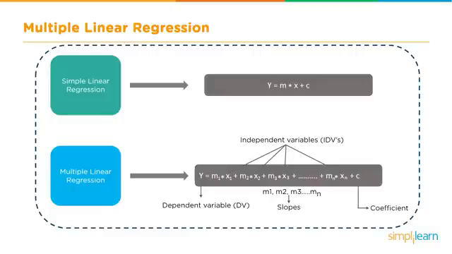Now with multiple linear regression, we have multiple variables coming in. So instead of having just x, we have x1, x2, x3. And instead of having just one slope, each variable has its own slope attached to it. As you can see here, we have m1, m2, m3, and we still just have the single coefficient. So when you're dealing with multiple linear regression, you basically take your single linear regression and you spread it out. So you have y equals m1 times x1 plus m2 times x2, and so on all the way to m to the nth, x to the nth, and then you add your coefficient on there.